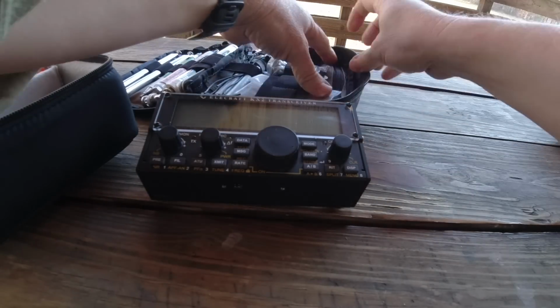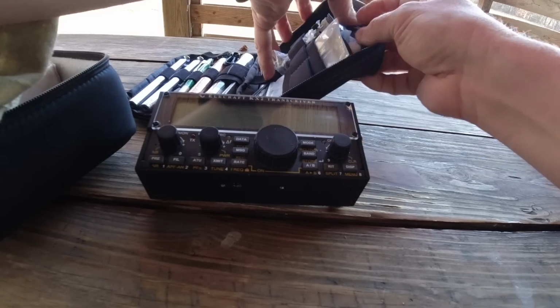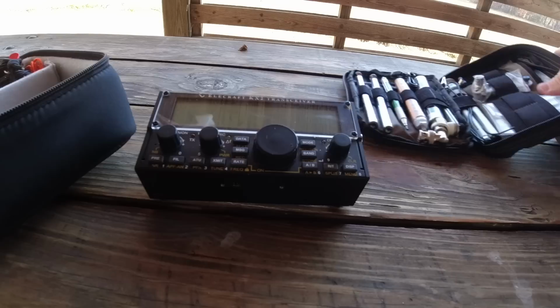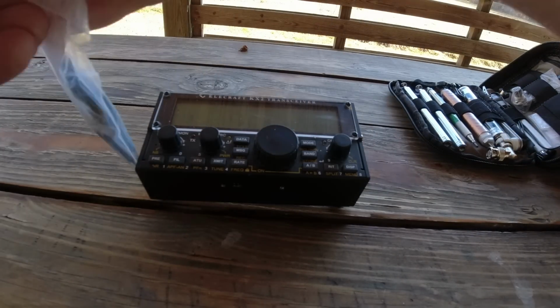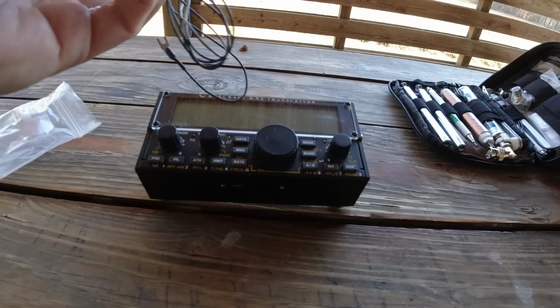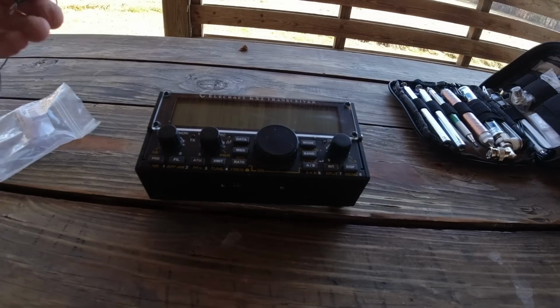counterpoise wire. Everybody asked about this. This is a Maxpedition Fatty pouch. Let's see, this is the 13-foot one. That's the one I need for 20 meters. What I try to do when I can remember is connect a counterpoise first. It's easier to do it without having the antenna on. And let's take this and throw it out there right now.